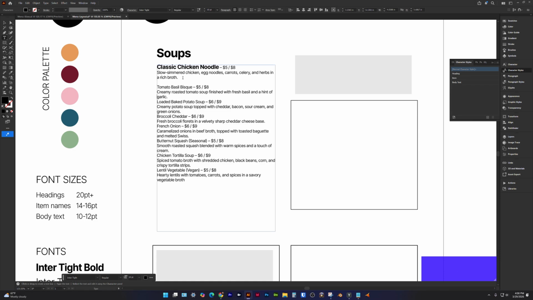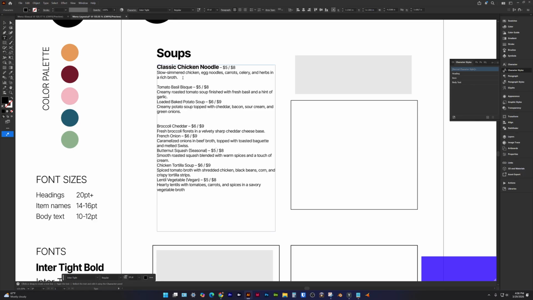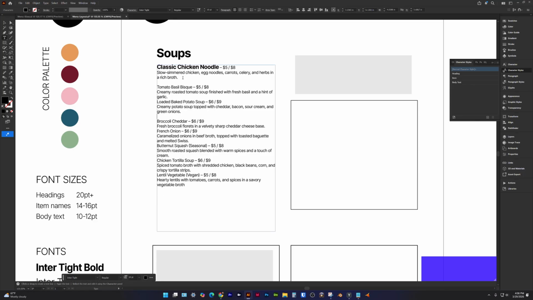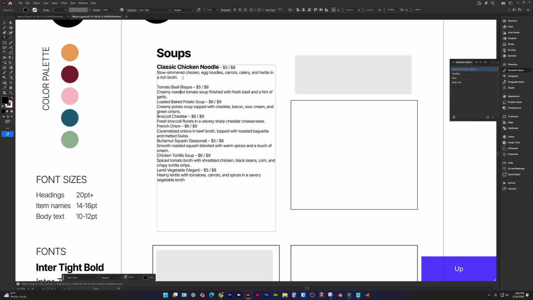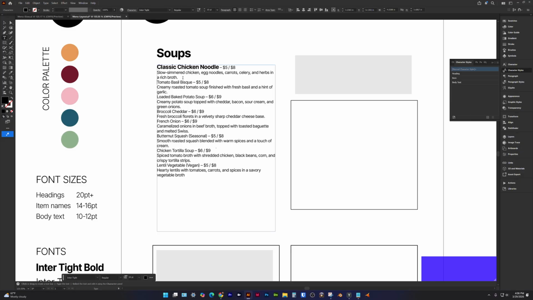You don't really want to add hard returns everywhere to separate your items. So what we're going to do instead is we're going to add paragraph styles. Let's say on our item, let's open paragraph styles, click the plus sign, and I'm going to call this one item heading, or it could just be item again.